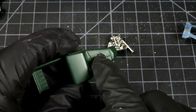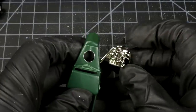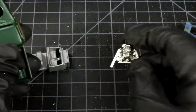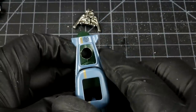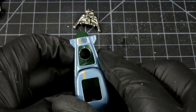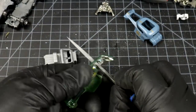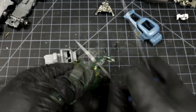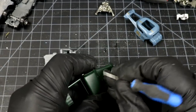So obviously using a drill is going to remove the most amount of material quickly. So I have a little bit of filing to do here just to open this up enough to get the top of our engine through. I probably won't go as big as they did. I mean, that's probably way more than we need. But we'll see where we end up here. One of these days I'll take your guys' advice and I'll get a jeweler's saw, give that a try. This isn't so bad though. I mean, these hardened files go through this die cast pretty quick.